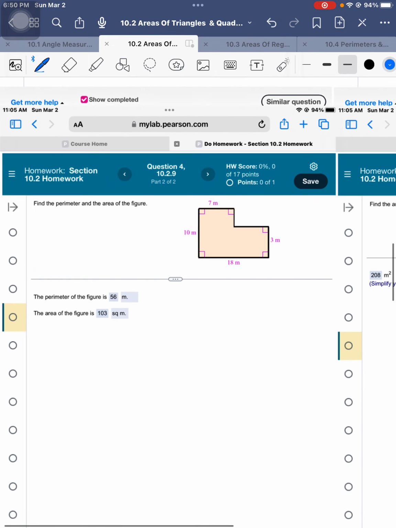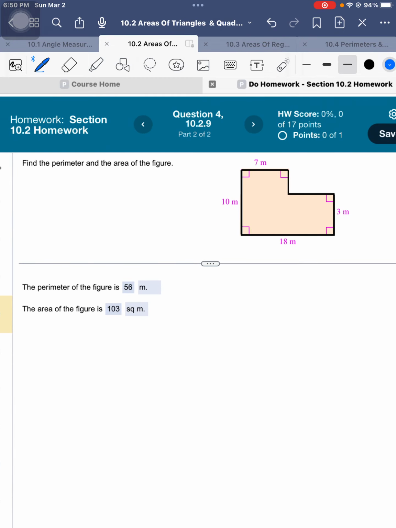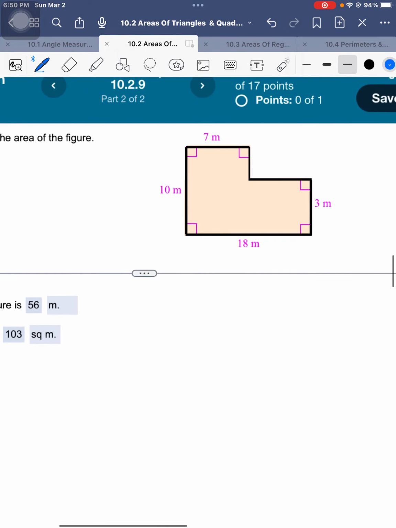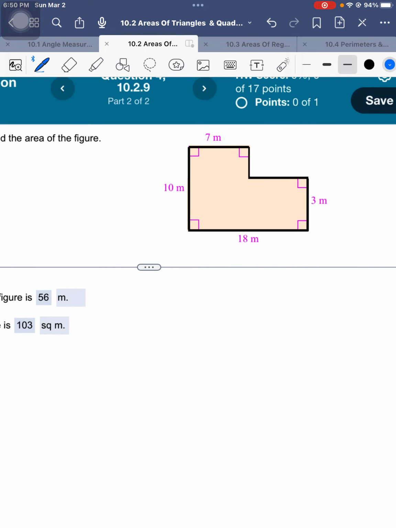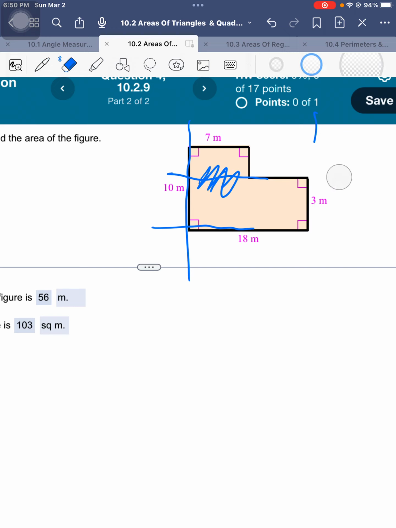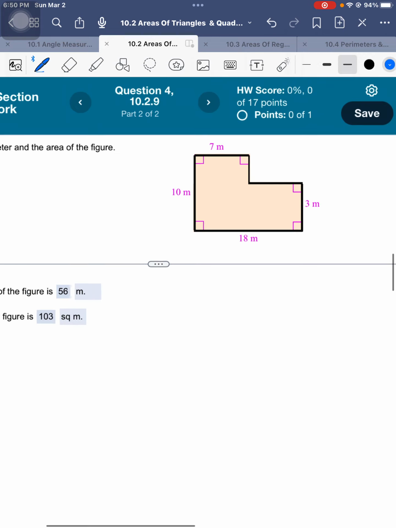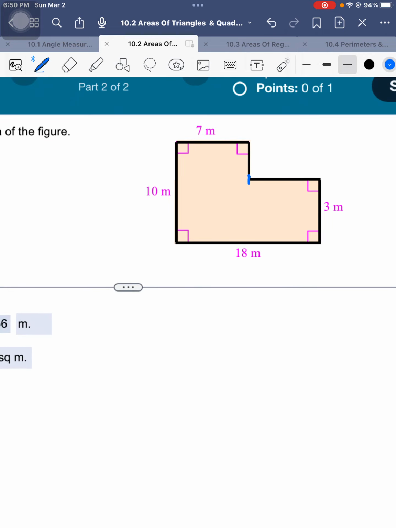So now let's move on. So the perimeter and the area: we all know perimeter is the sides all added up, and the area is, once again, base times height. But what's the problem here? This is not a regular polygon. Why not? Because it's concave, right? This is convex, so we're good. Convex, convex, but what happened here? Concave. You cannot have it intersect the interior of your shape. So that means we're going to have to break this up into regular convex polygons. So let's put a line over here. You also could have done this one, but I'm going to choose to do this one.